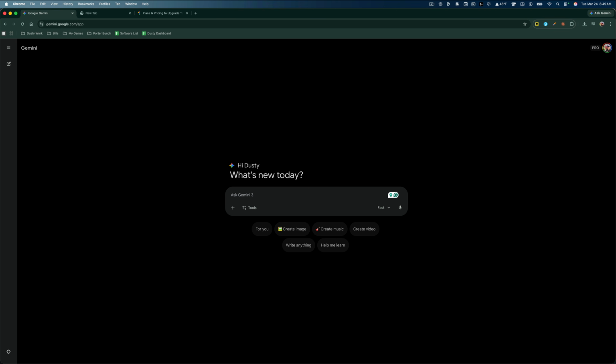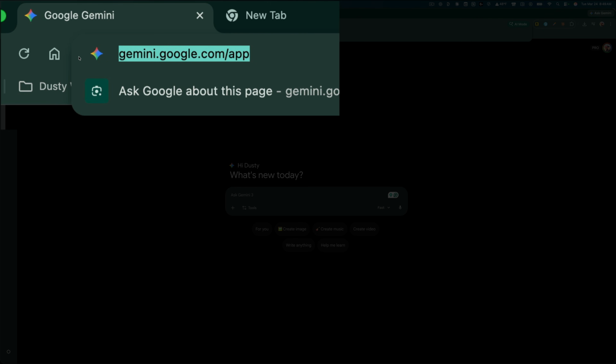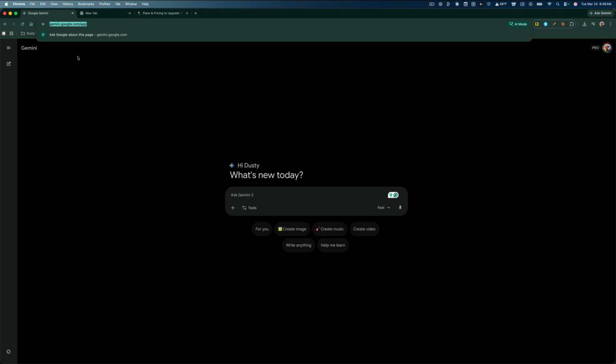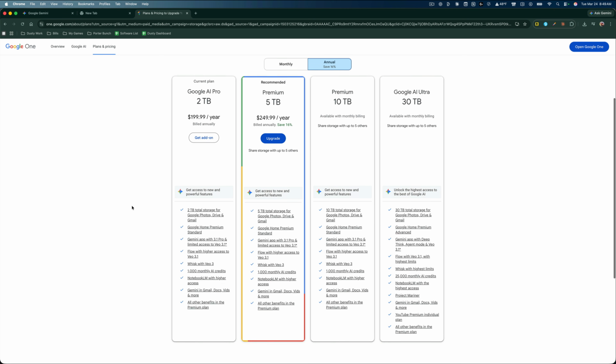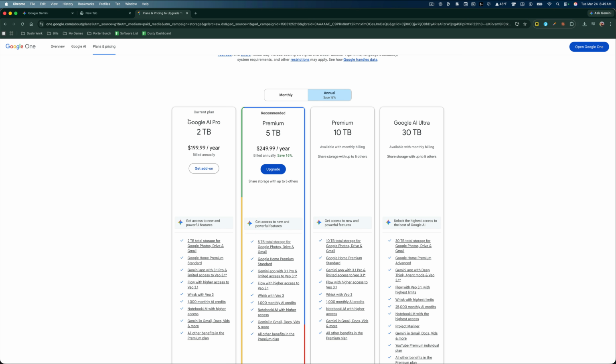So to get started, what you want to do is go to a new browser tab and go to gemini.google.com and log in to your Google account. Now, there is a very generous free version of Gemini, but if you look here, there are paid plans as well. So I currently have the 2 terabyte plan.